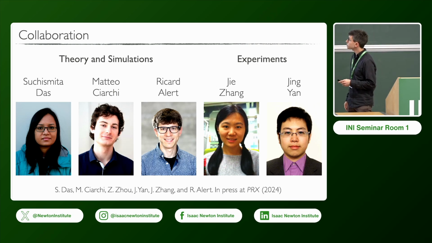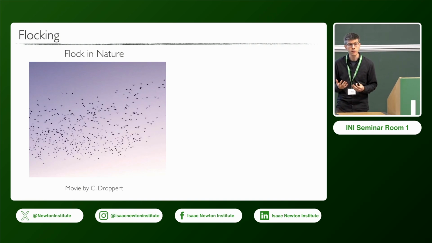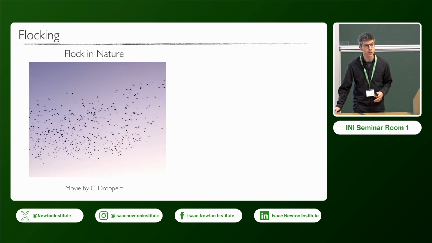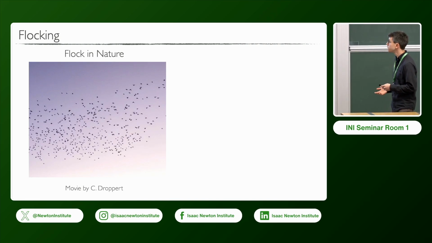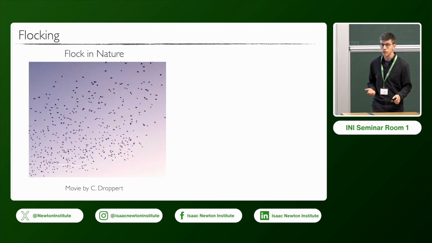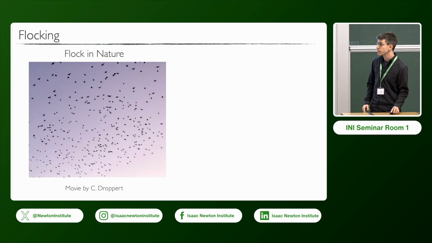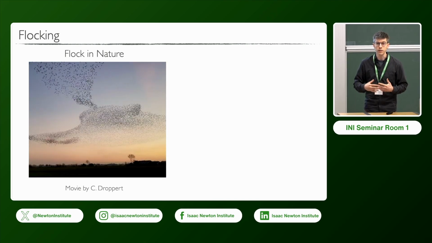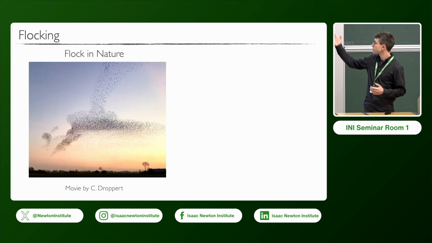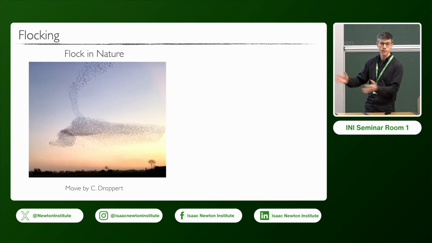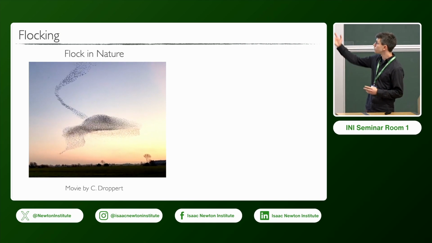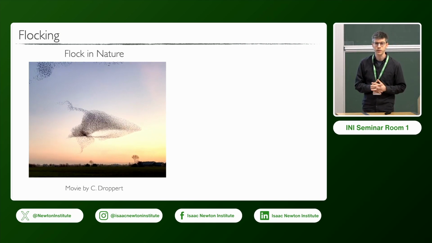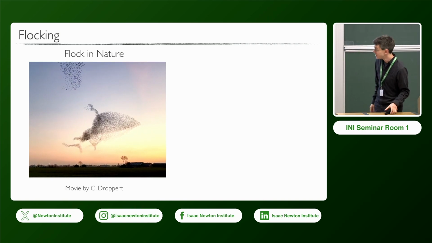And so the motivation here is one that many of you are very familiar with: flocking. You see it in birds in nature. I hope that you've seen such a mesmerizing display as this one, in which many flocks in the sky align with one another and they fly together, mainly at sunset, as you can see. And if you haven't seen it, here's a movie. Otherwise, try to go to Rome, where apparently it's the hot spot for these kinds of flocking events.